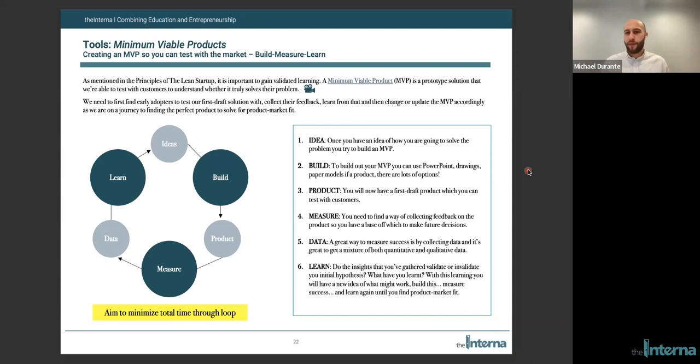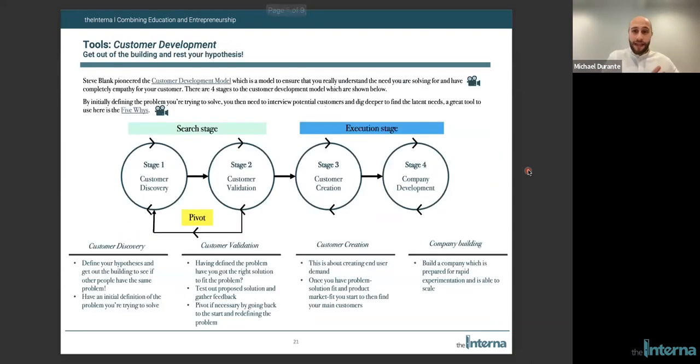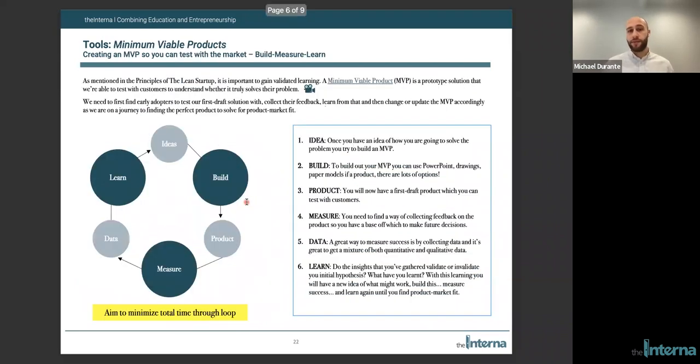Now, when we're testing the minimum viable product, we're not looking to charge for this. We're not looking to make money out of it. If you can, wonderful, fantastic, be my guest. But what this is really about is driving something that Eric Ries terms as the build, measure, learn feedback loop. And this is incredibly, incredibly important because it fits in perfectly with what Steve Blank is talking about within his first ideas of customer development. Now, customer development here, as we've seen before, is around what's our problem and what's our solution. Can we gain the feedback that we need, the learning that we can get to go back to customer discovery, or indeed to recreate stage 2, the customer validation part.